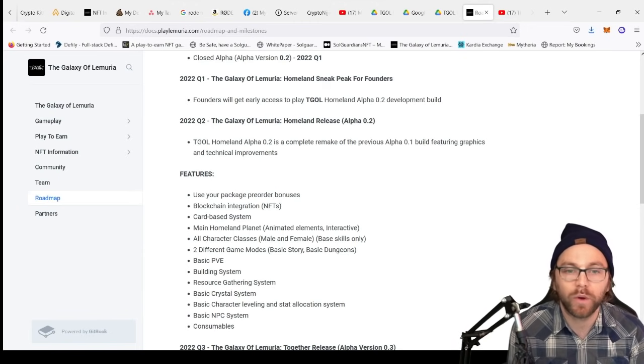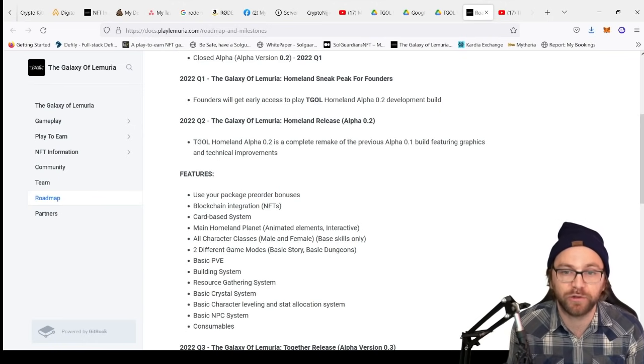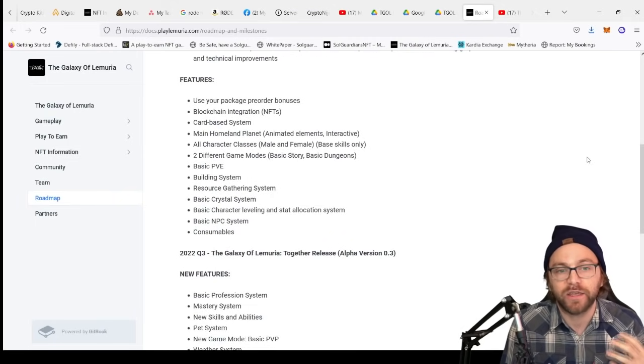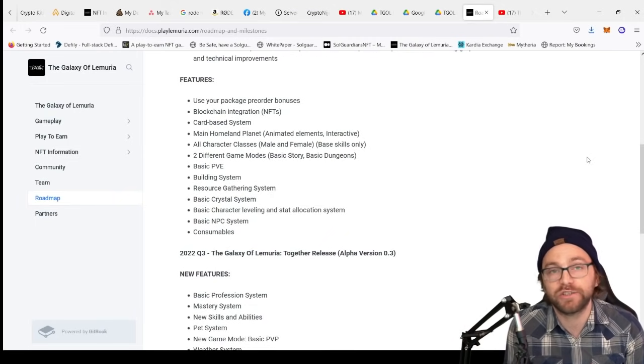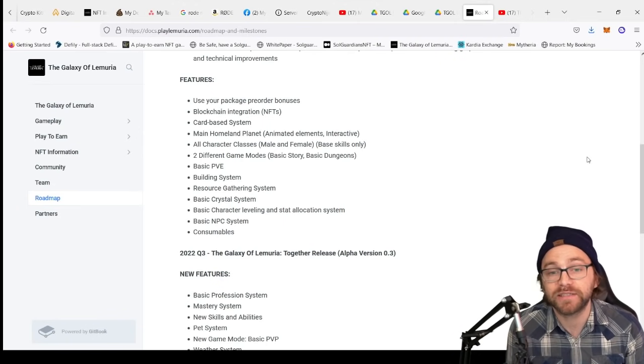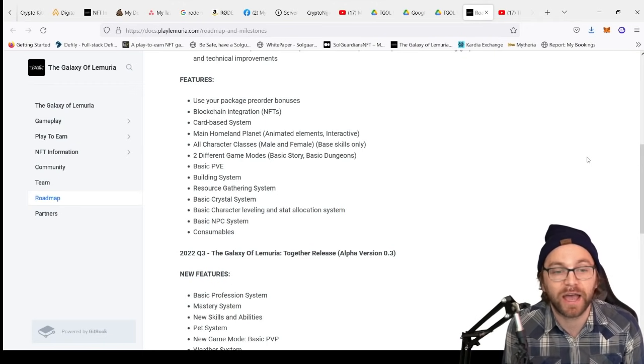Then we go into Q2, where the Homeland release will occur. Homeland Alpha 0.2 is a complete remake of the previous alpha build, featuring graphics and technical improvements. And we'll see a lot of features like using your package pre-order bonuses, blockchain integration, card-based system, main Homeland planet with animated elements being interactive, all character classes, male and female, base skills only, 2 different game modes, basic story and basic dungeons, basic player versus environment, building system, resource gathering, basic crystal system, basic character level and stat allocation system, basic NPC system, and consumables, all coming into play.